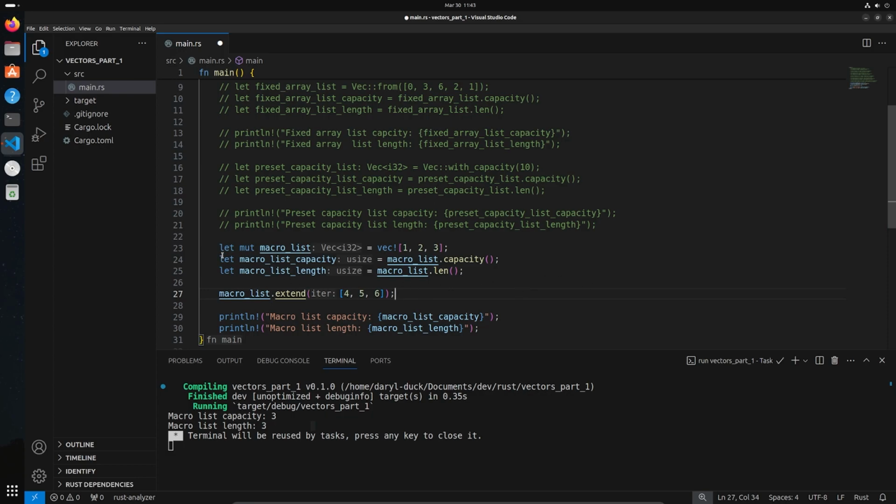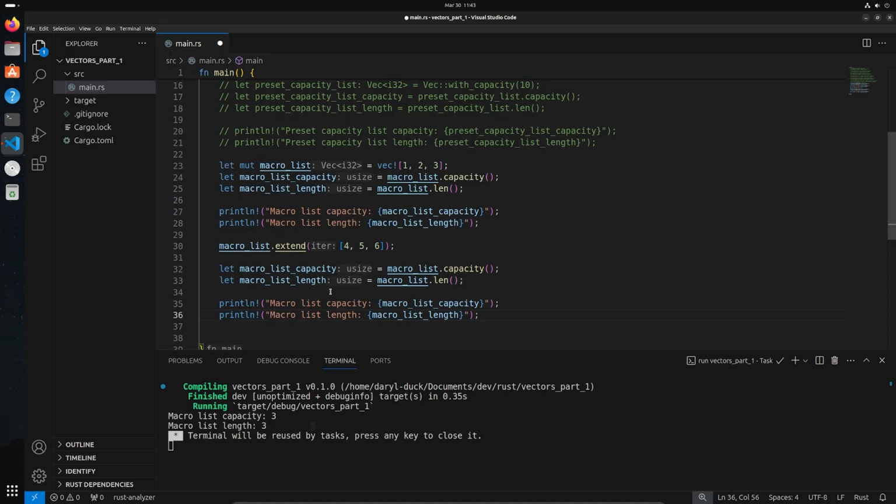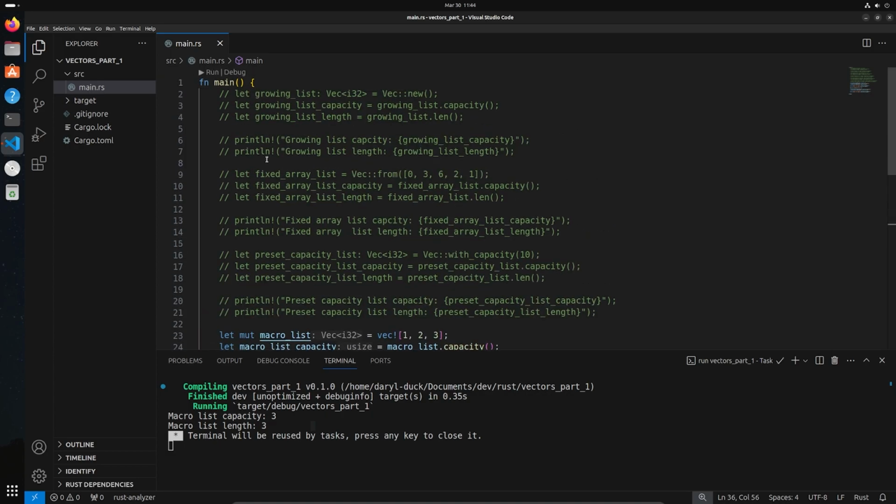Let's put a space between that. So if I do something like this, and then maybe I print out the values beforehand, and then I have to once again get everything after that to see what the new length of capacity is. So in this case, let's go macro 2. It's not macro 2, but these things are different. Cool. So if I run this, what's going to happen? Well, we're going to have our original one of 3 and 3, but it also says 6 and 6.